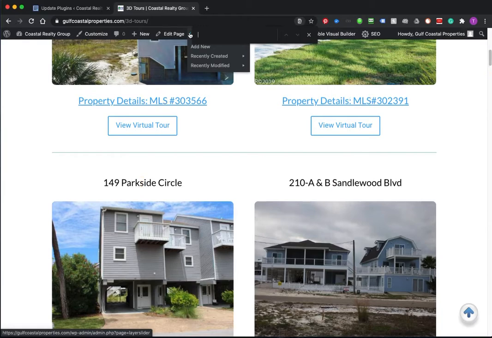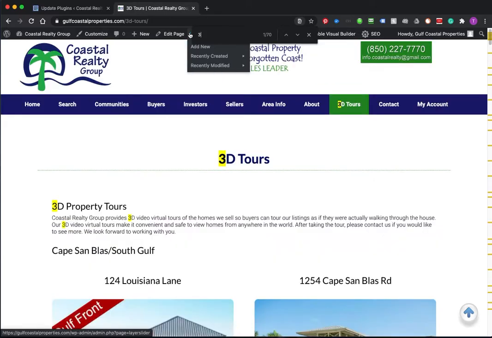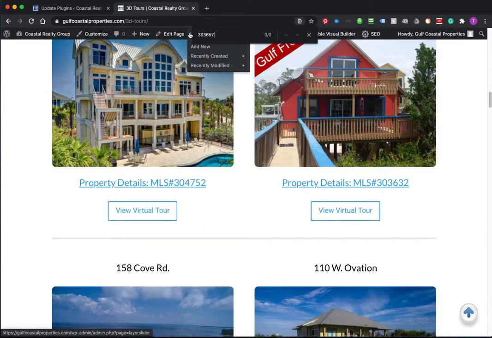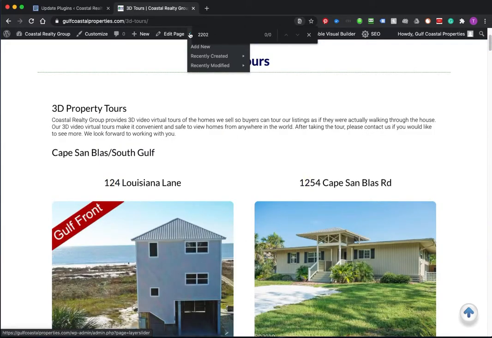So we just go to the next one. And that one's not on the website, which is good. Again, I'm going to do the 2202. No. And then 301386. And that's not on the website either.